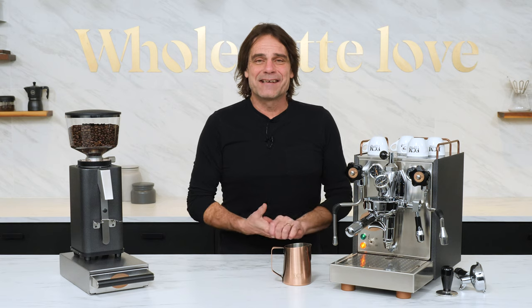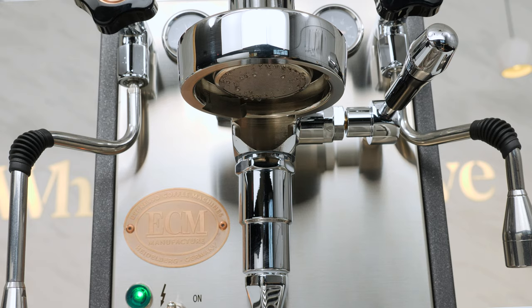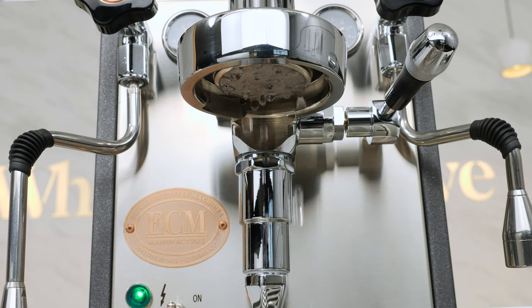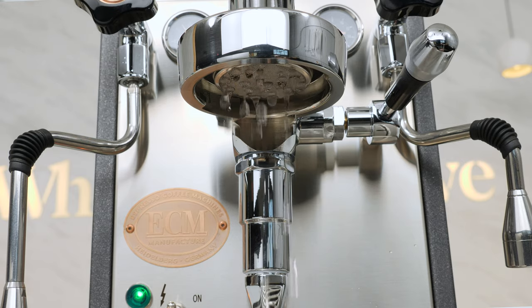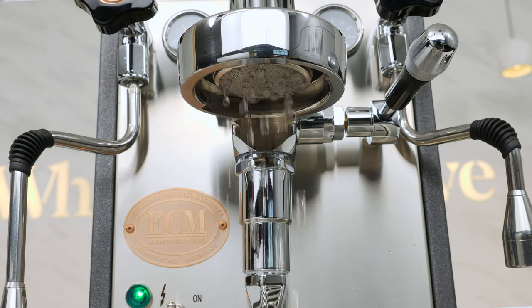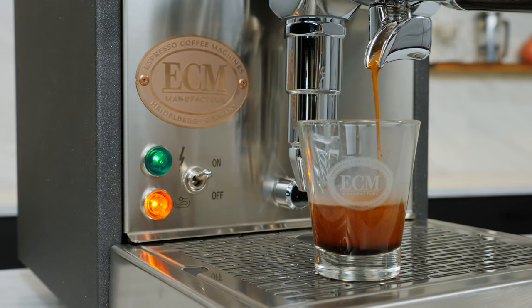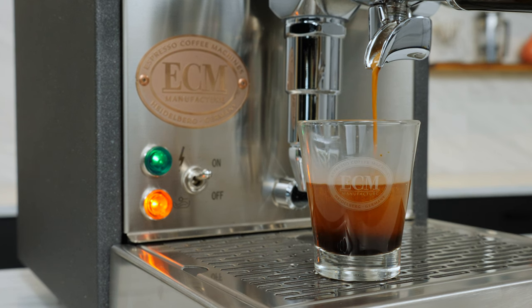The Mechanica 6 Slim has an automatic pre-infusion mode. When turned on, lift the brew lever and the pump runs for 5 seconds, then pauses for 3 seconds. After that, the pump comes back on and continues running until the brew lever is lowered. The pre-infusion is gentle due to the slow increase in pressure of the vibration pump. Potential benefits include swelling the coffee prior to full pressure brewing to help prevent channeling, and giving fresh-from-roast coffees a moment to off-gas prior to full pressure to help reduce bright and acidic flavors.